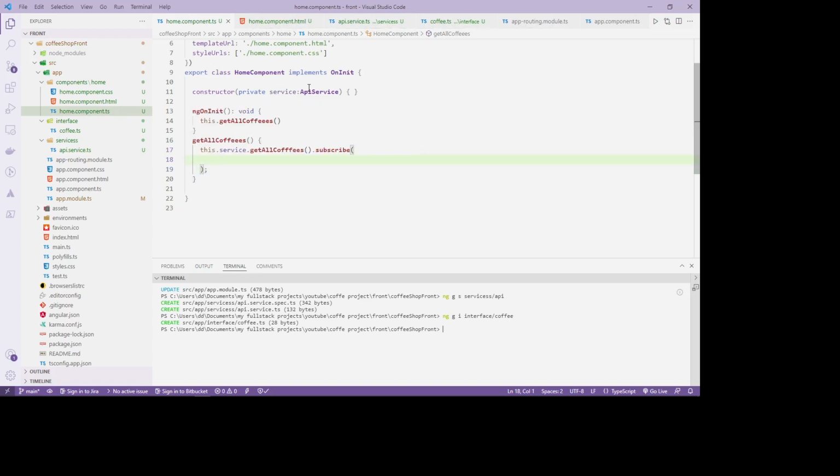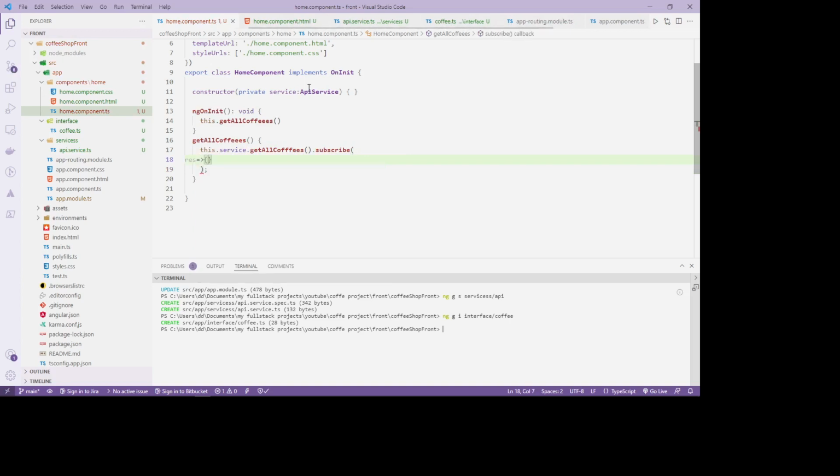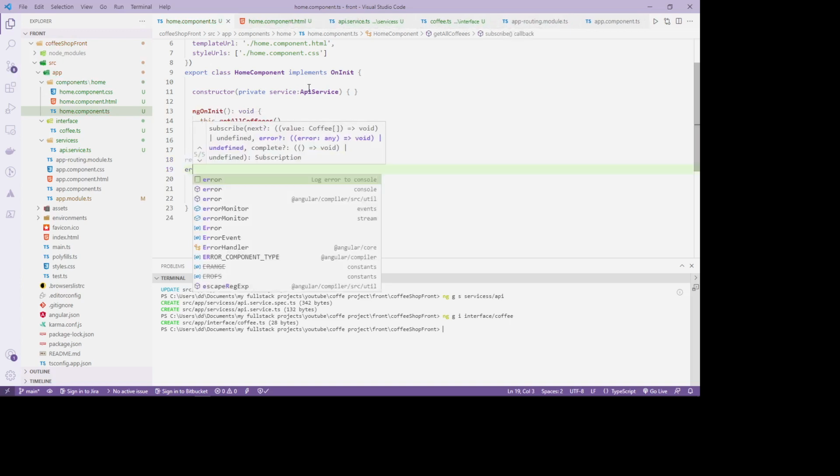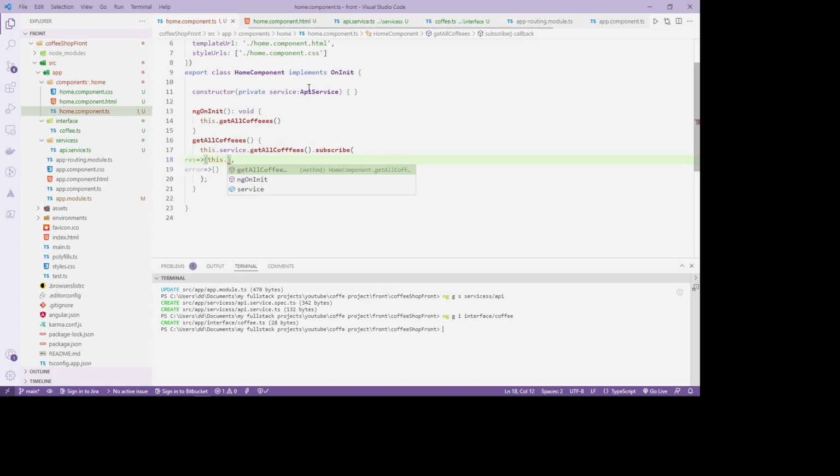In the subscribe, I'm going to have a result and an error. All right, for the result, I'm going to create a coffees variable which holds our result. Okay, let's fix it here.